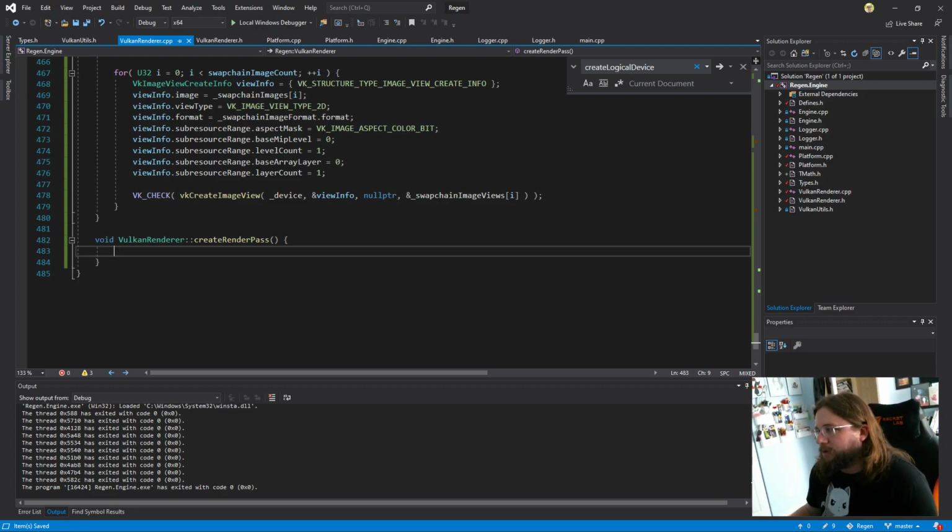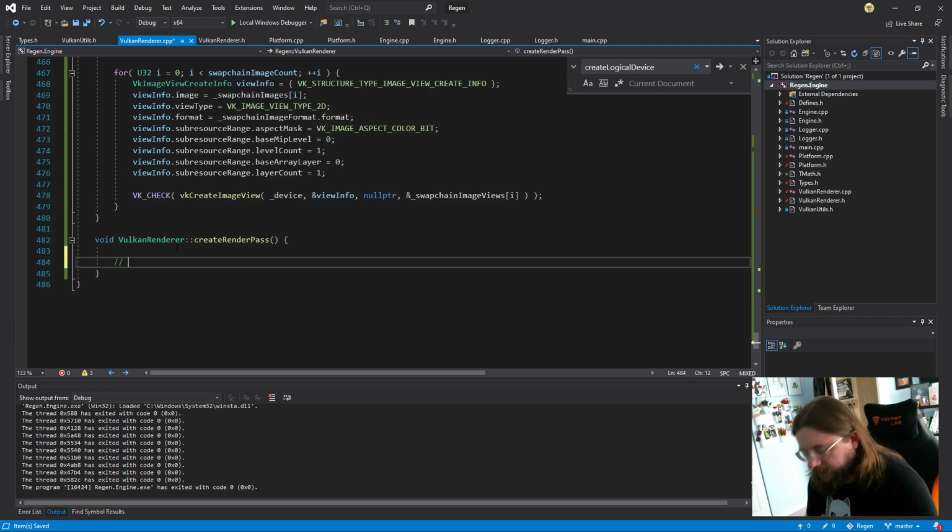So the render pass basically requires us to set up a bunch of stuff before we actually create the render pass itself. The first thing we need is to create our attachments and our attachment references.